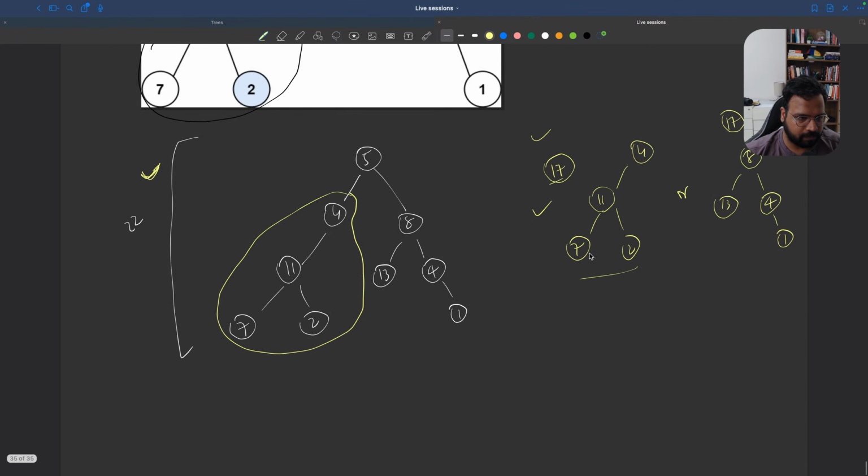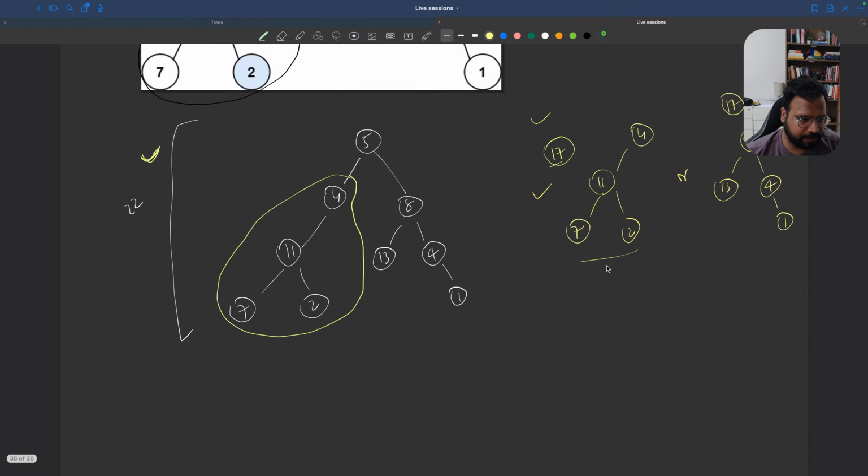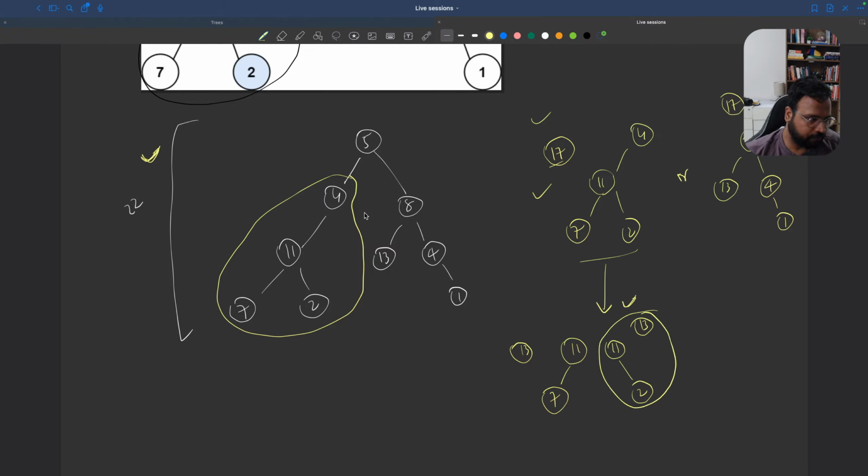And this problem can further be normalized by saying that I want either 11 and 7 to give me a sum of 13, or 11 and 2 to give me a sum of 13. Okay, so this is valid, this is giving me true, which means that this path is giving me the answer.